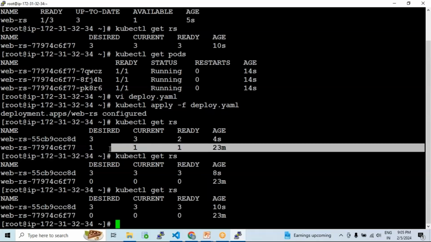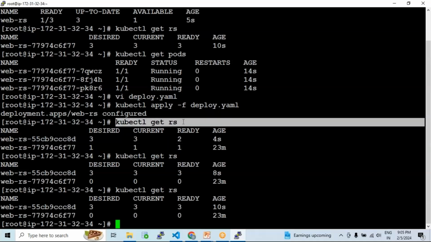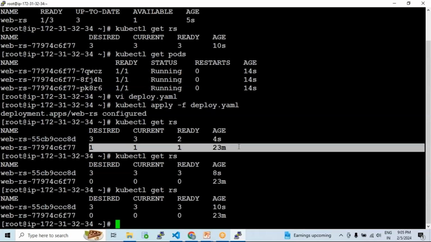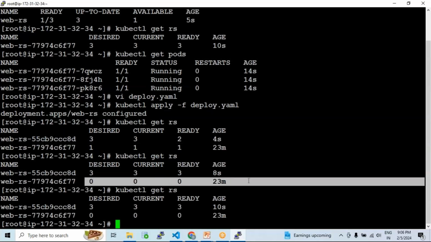Why is it showing 1? By the time I executed the kubectl get rs command, it had started doing this rolling update. This old replica set controller will come from 3 to 2, from 2 to 1, and then 1 to 0. Now I can see the 0 as well there, correct?